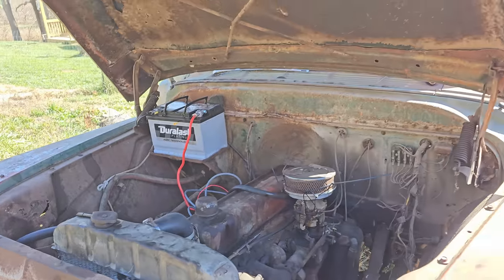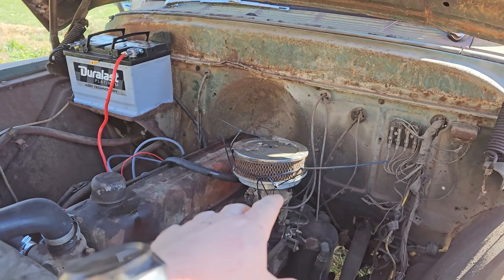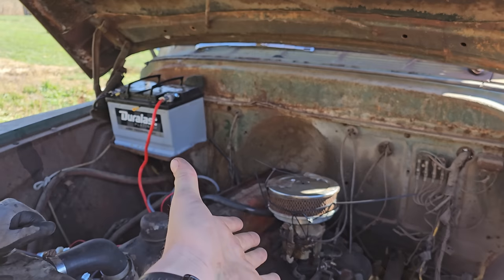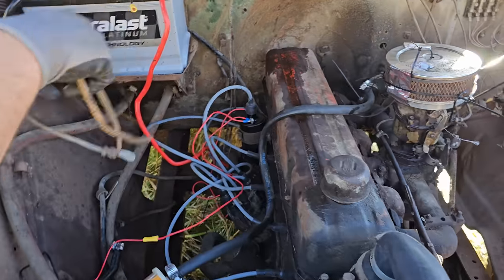Don't look at the carburetor, please. That's what we have to do for what we got. For some reason, there was this adapter in there that was welded weird, and it didn't even connect to the actual air cleaner. So it was a whole lot of failure. Yeah. We made the best of the failure. Just like everything with this car.